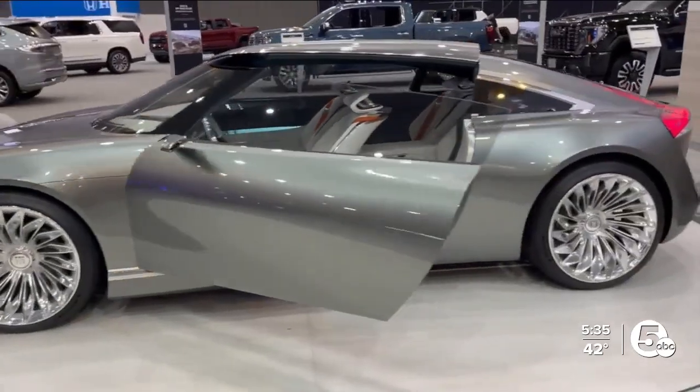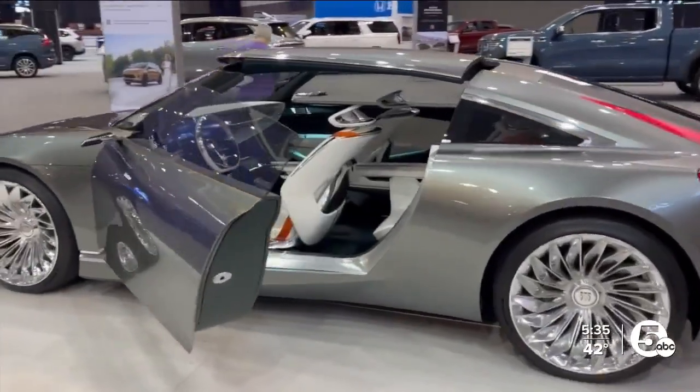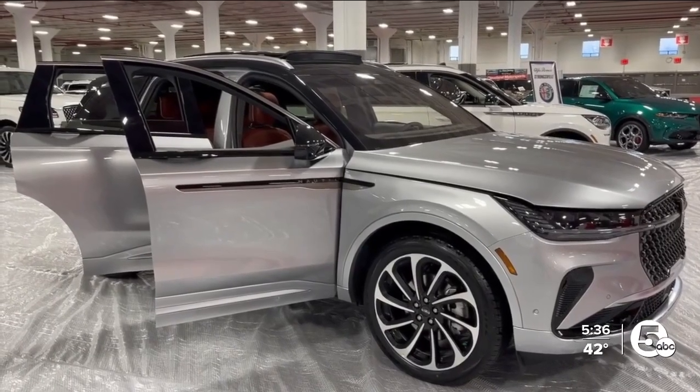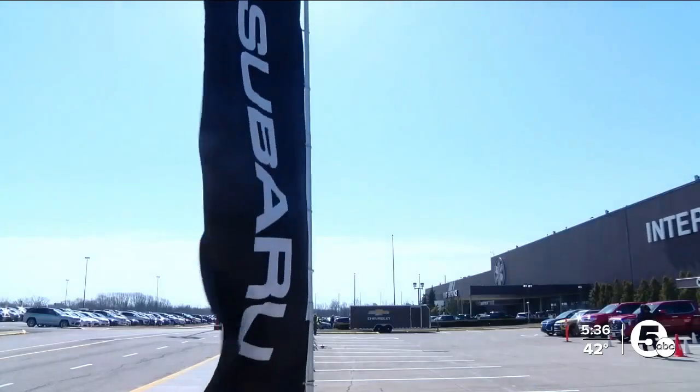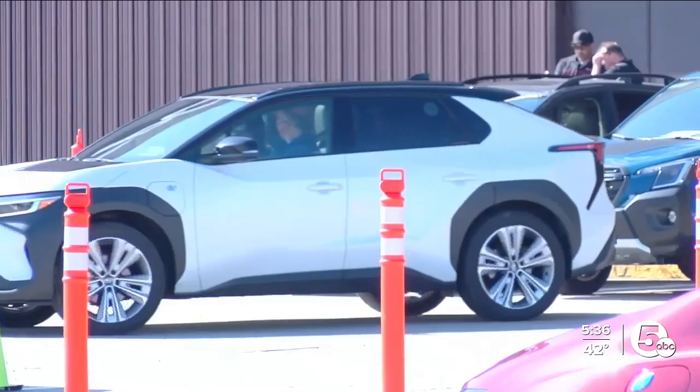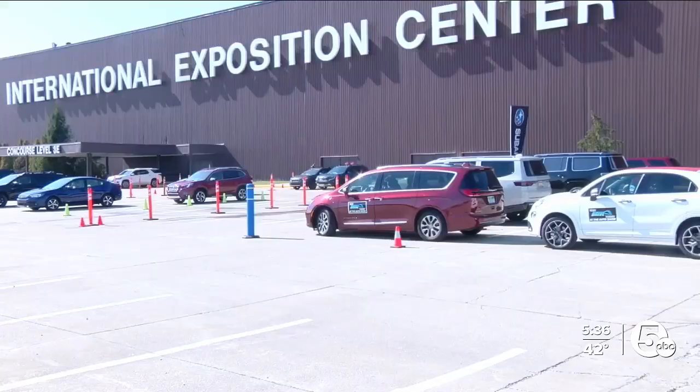There are the regular highlights like concept cars — like this Buick Wildcat, which is definitely not your father's Buick — or the new Lincoln Nautilus, which is built in China. One of the show's more popular features is the opportunity to see a vehicle and then test drive some of them. With nine different manufacturers that you can test drive, you're getting them captured — butts in seats, driving the car.